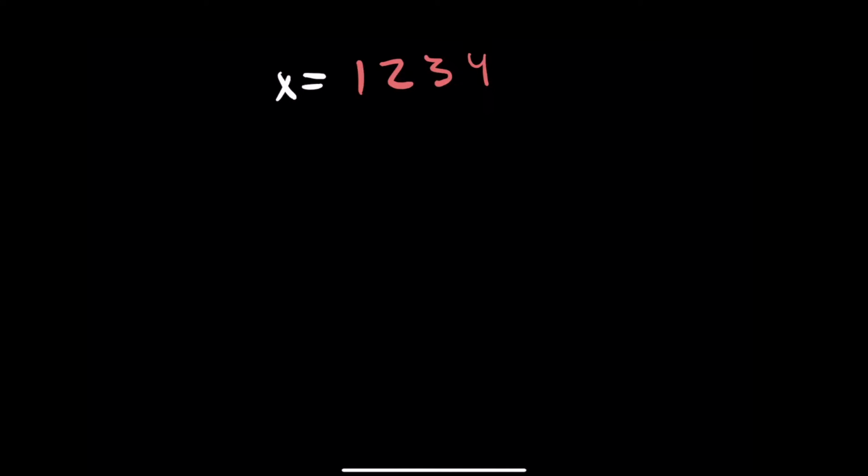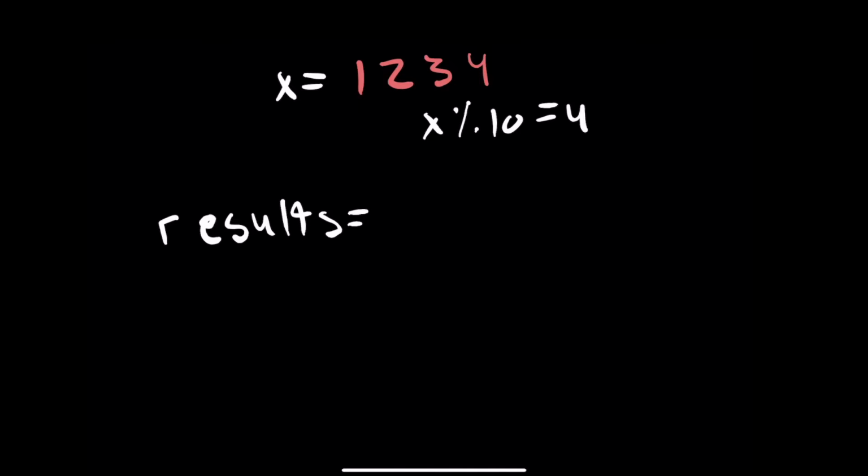All right, so the first thing we're going to do is make a results variable. But actually, before we start talking about that, one thing that's super useful for pretty much any integer-related problem is the modulus operator and the division operator. With the use of the two, we can get every digit in x. To get 4, we say x mod 10, and that equals 4. To get access to the 3, we divide x by 10 to get 123. Now we can repeat the process: x mod 10 equals 3. Divide by 10 to get 12, and the process continues.